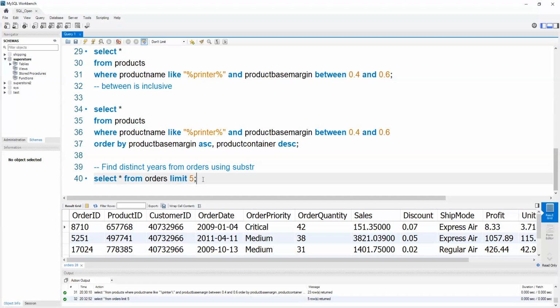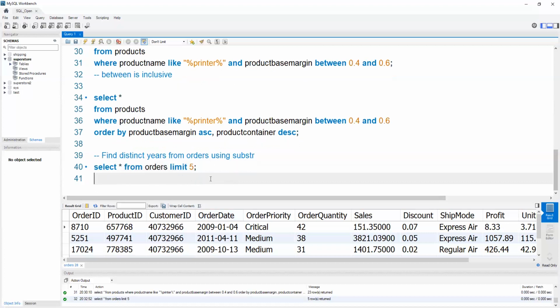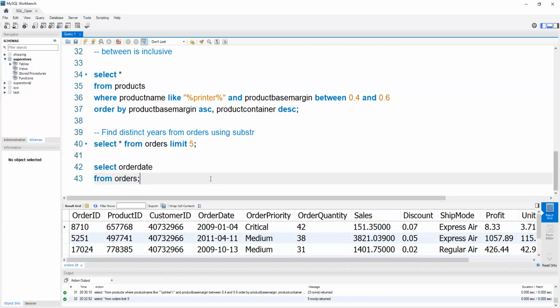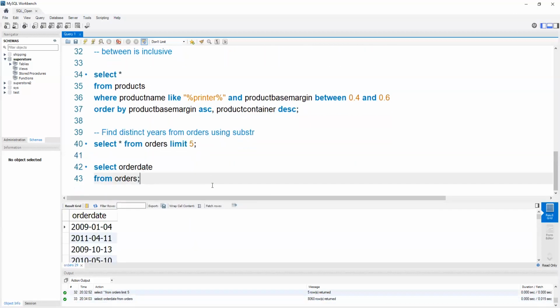So let's select the order date by itself, so we can examine it more closely. Select order date from orders. Now my order date column is technically in a datetime format, but I'm going to work with it as a string.